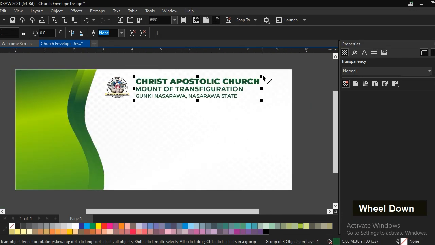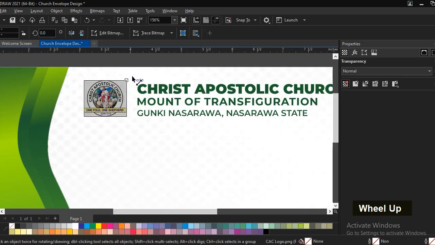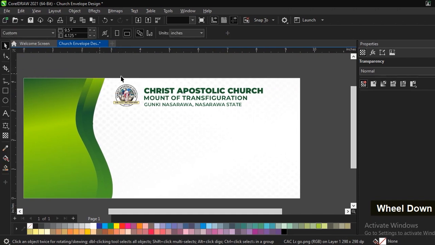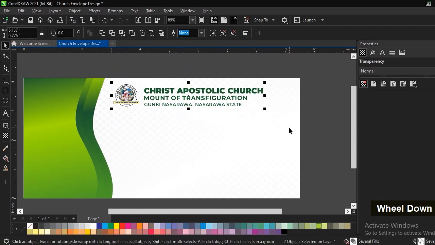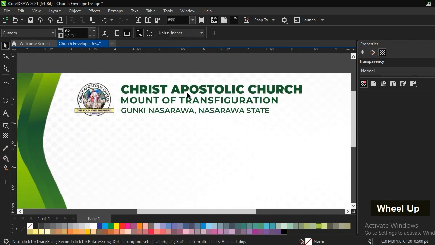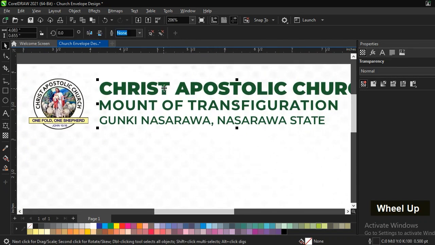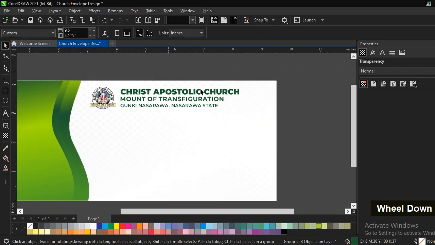Okay. You can reduce it a bit so that it won't be bigger than the logo that we have here. Can you see that? Then you left click on the outside box, then highlight everything together here. Then click on E so that it can be together. But I'm noticing that if I do it that way, there are chances this design will not give me what I want. So I just have to adjust it manually. I leave it that way.